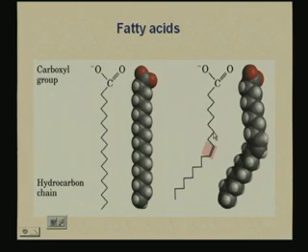So, basically if we look at fatty acids, this would be the structure where we would have a carboxylic group here. So, this would be the polar part of it, and if we have a long chain, it would be a smooth long chain, a straight chain. If you happen to have a cis bond here, what would happen? The chain would get bent. Okay. So, you would have what is called a kink, and if you had another cis bond here, what would happen more? It would twist even more.